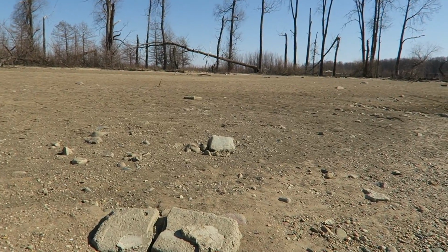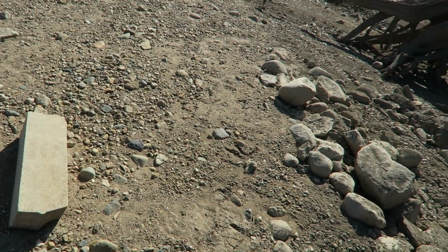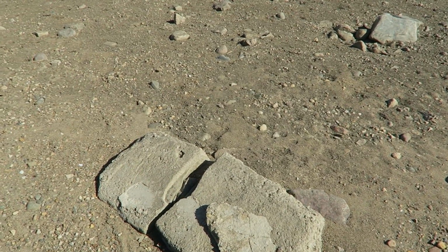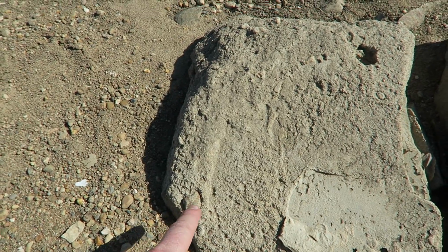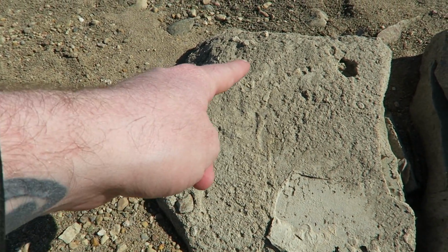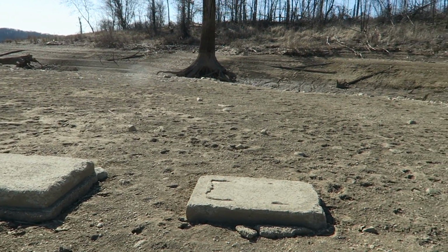Oh wow. It almost looks like pieces of graves, just the way the shape is. I don't know that it actually is. It almost looks like it has a spike driven into it, and you can see where there would have been other holes. It's really kind of sad in a way, because this is all that's left in a lot of cases. I don't think there's any full structures left that you could actually go inside, because the floodwaters just took away absolutely everything except for these foundations, and it just leaves you here to guess exactly what it was.